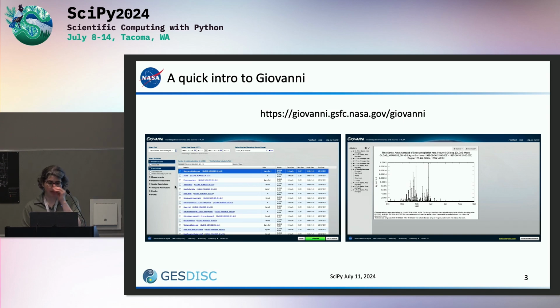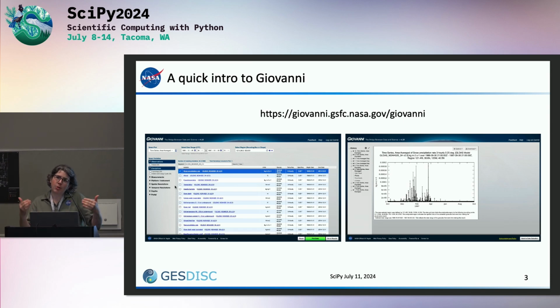So we're going to do a little side trip here, and I'm going to talk about a tool called Giovanni. Giovanni is a tool that we've had at the GES DISC for more than 20 years. It allows you to run some simple statistics and plot them for about 2,000 data parameters in a browser. So you don't have to download anything, you don't have to write any code. Everyone here loves code, but not everyone does. And you don't have to deal with trying to figure out data formats or how you're going to open this thing.